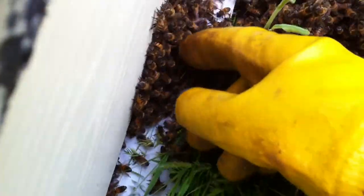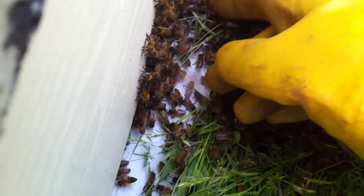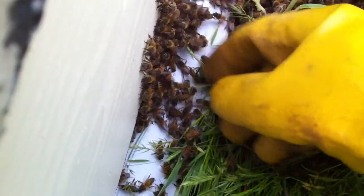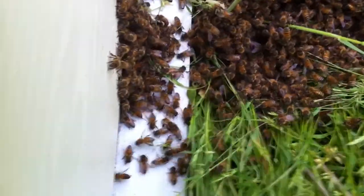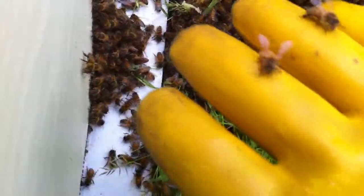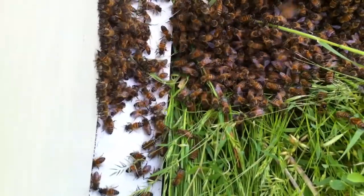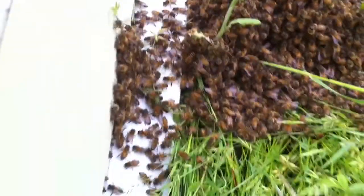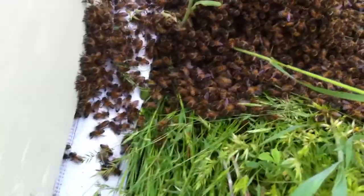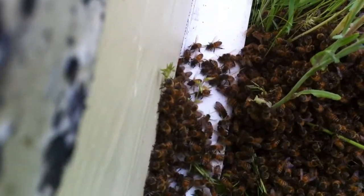I've got a flower right on my lens. I can move this cluster around on my finger to see if I might accidentally spot the queen. These seem like really gentle bees — I haven't had any in my face. Some on my hands but they seem real gentle. They're marching in there. You know there's that crazy rule about three feet or three miles, and now I'm even seeing a bee sitting there fanning.